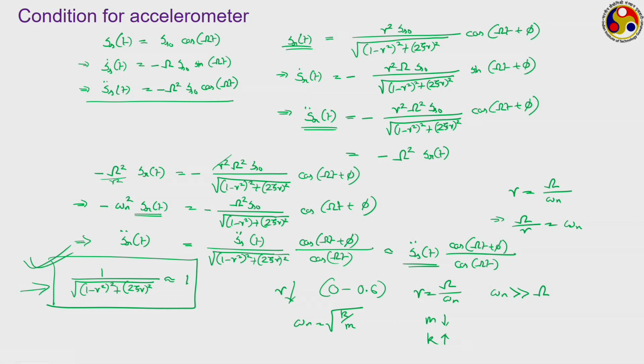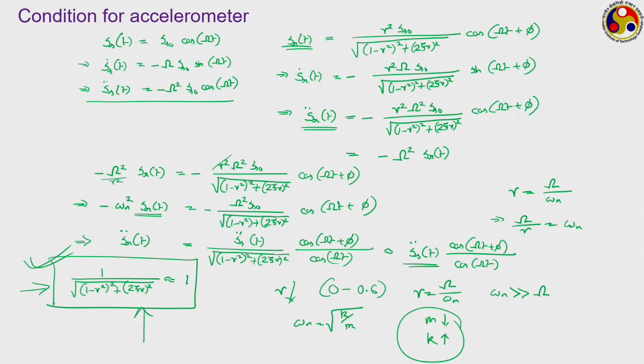So, for an instrument to act as a vibrometer or velometer, we want the mass to be large or the spring stiffness to be small, resulting in a bulky instrument, whereas for it to act as an accelerometer, we want the mass to be small and the stiffness to be large, resulting in a smaller instrument. And by playing around with the value of this mass and this spring stiffness, we can use the same instrument either as a vibrometer or velometer or as an accelerometer, but the condition keeps on changing, which we can identify from this for the accelerometer.